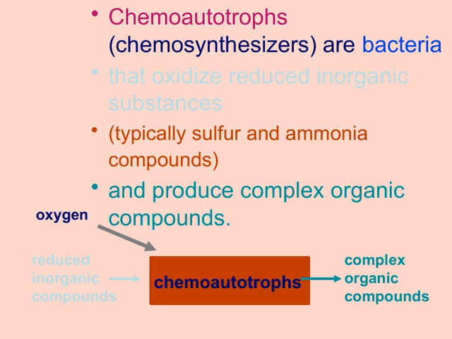This process highlights how some bacteria can essentially create organic matter from inorganic sources, playing a crucial role in nutrient cycling. And of course, this process often involves oxygen, which acts as the final electron acceptor in many of these reactions. Overall, chemoautotrophs are vital for supporting life in environments where sunlight doesn't reach, like deep-sea vents. This connects to the broader theme of how diverse organisms adapt to different energy sources in our planet's ecosystems.